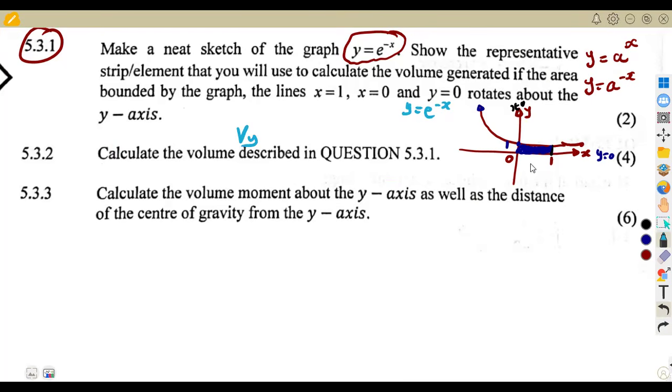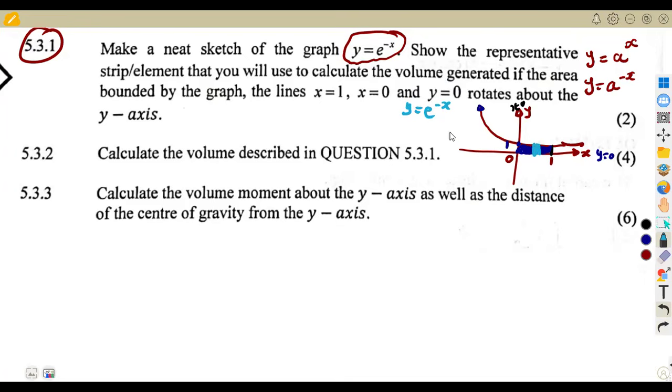But as for the limits and the integrals, we can have our representative strip in the x. It is easier for us to work with the integral of an exponential. If you make this the subject and work with x, you're going to work with a logarithm, which is fine, but it's difficult to have those logarithms in your integrals. So to avoid that, it's easier for us to integrate e. So you're going to use the representative strip in the what?